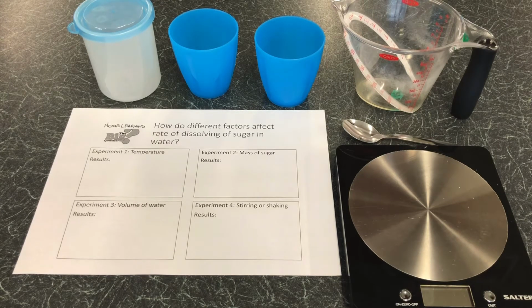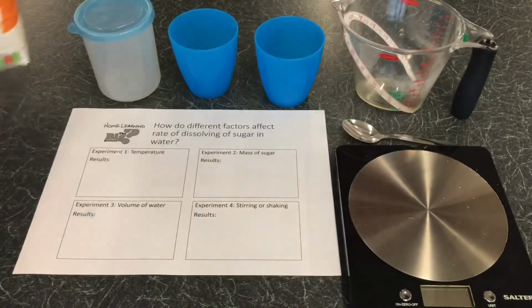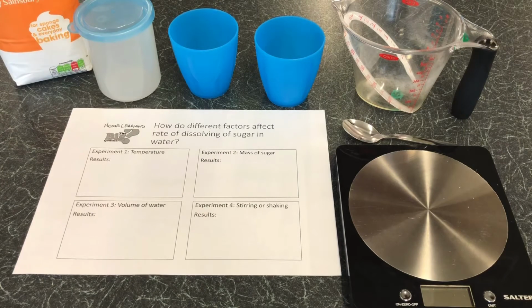So we're looking at the different factors that affect the rate of dissolving of sugar in water. We're really just using sugar, which I have here, water, and various bits and pieces that we find in the kitchen to help us along with our experiment. And you're just going to record your results. If you want to include the things that you kept the same, that would be great, but you don't have to. Just results is perfect, okay? And then we'll take this back to school and you'll be able to have some discussions in class about it.